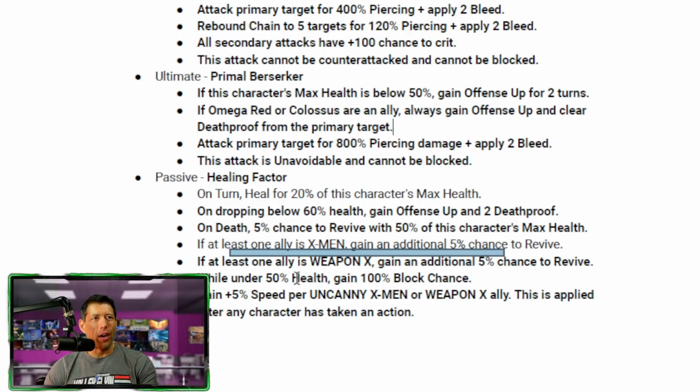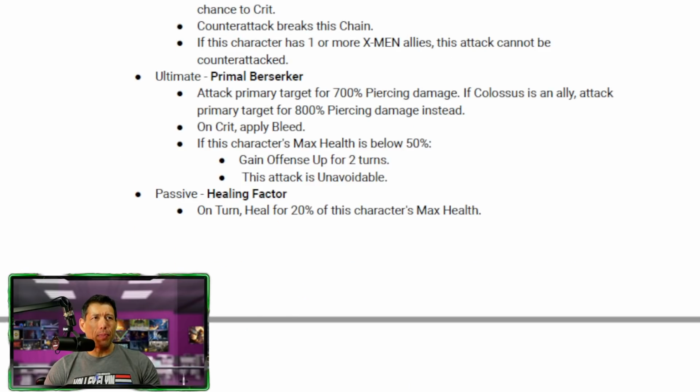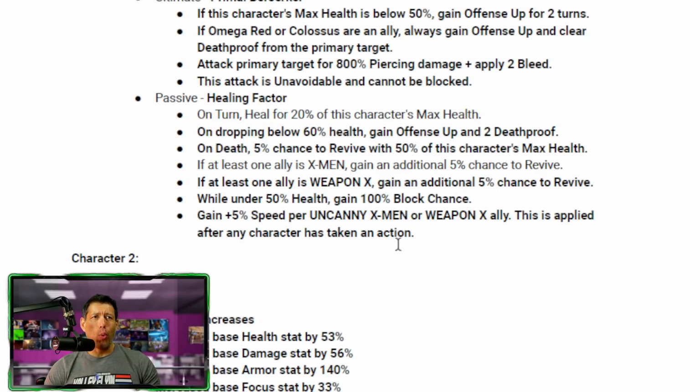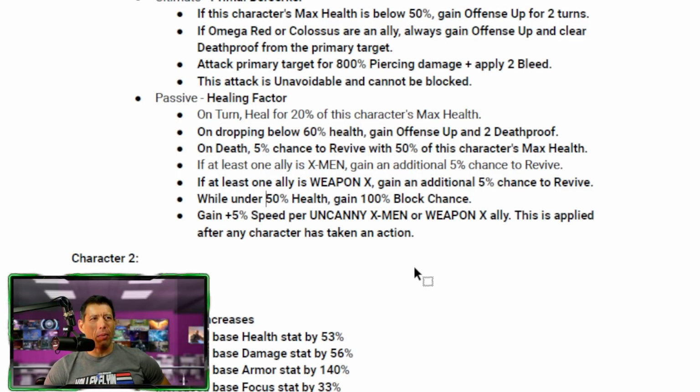So both of these there. While under 50% health, gaining 100% block chance. So blocking, giving him more survivability. And 5% speed per Uncanny or Weapon X ally. This is applied after any character is taken, so it doesn't affect his base stats. He does have his base stats that are affected by this change here, but kind of like that Black Widow speed up thing, it's going to happen after his first turn, so not available on turn 1.